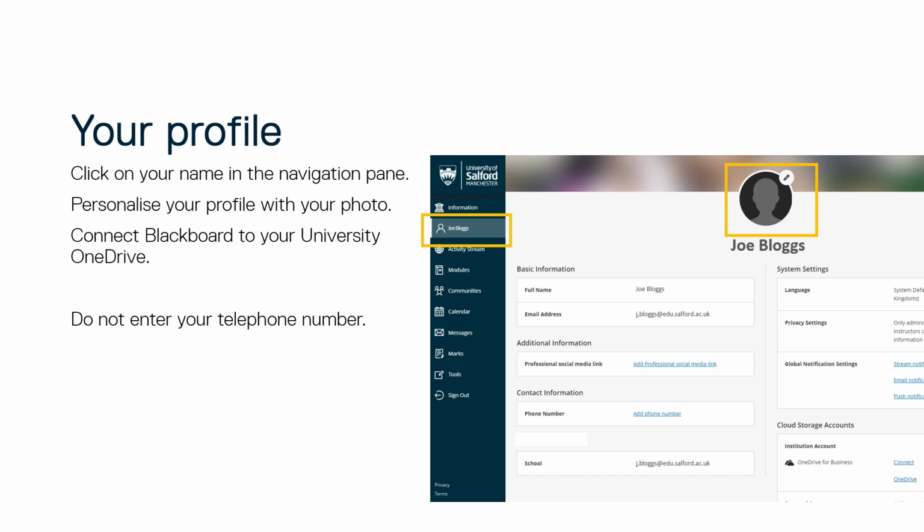Click on the Connect button to connect your University OneDrive to your Blackboard account. There is an option to add your telephone number. If you did this, it would appear across all of the modules you're enrolled on and could potentially be seen by the entire school. For this reason, we strongly advise against doing this. This feature should only be used by university staff.